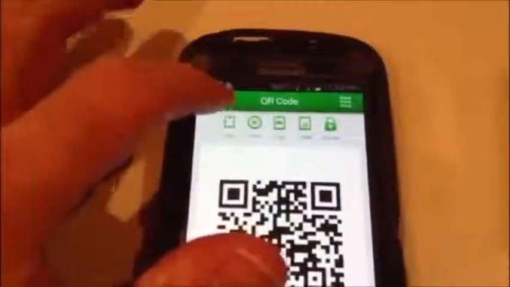Same idea here. If I have a Droid phone, I'm going to open up QR Droid. Very similar looking app. And these are other ones that I have done. Here we go, click on scan. And I'm going to take my phone, put it right up against my computer, and in a matter of seconds, it captures it, asks me how I want to look at it. And again, the same QR code taking me again to my Google page.